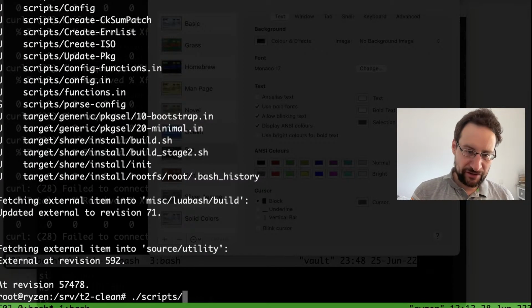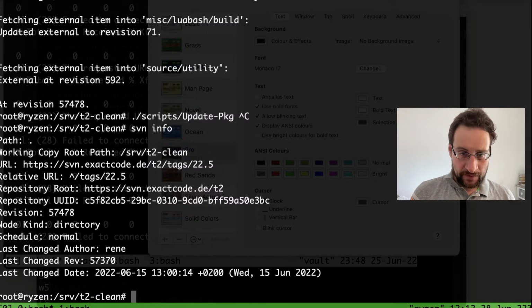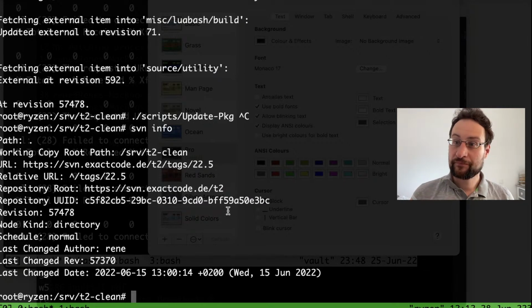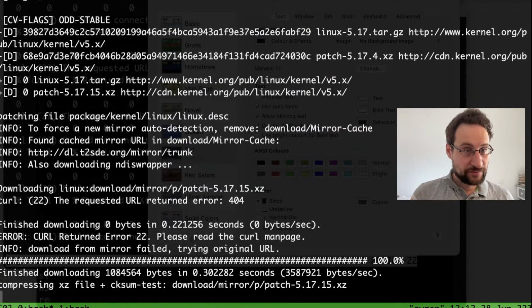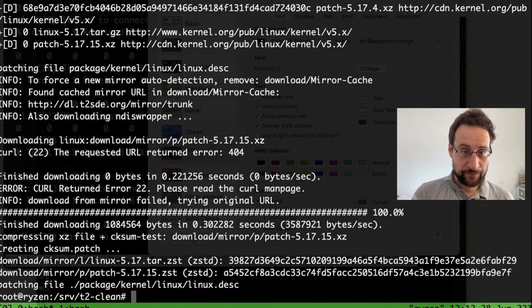One thing we can't cherry pick because we don't have that update there, but we can at least update the Linux kernel. So that is in the tag here of 22.5. I will probably also rename this tag again to 22.6. That is also the last days of that. But it probably makes sense to ship this with a little bit newer Linux kernel. We already delayed it a bit.